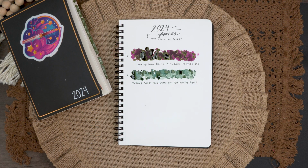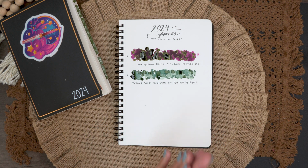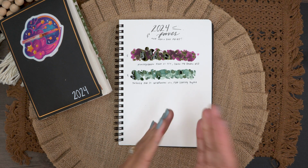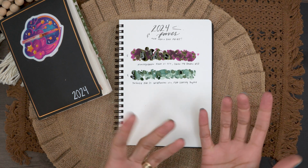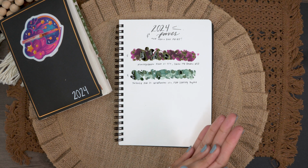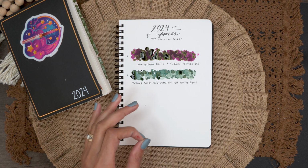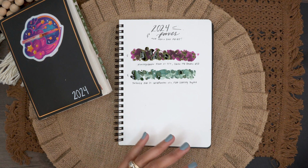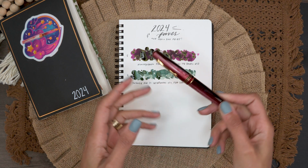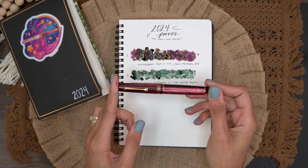My number 3 pick was originally inked up in August, and August was when I had the most pens inked up because of Stationery Fest and just traveling to different pen things, and I wanted to have a lot of pens inked up. So this one was a standout in that large lineup and the large lineup from December, and that is the Leonardo Momento Zero in the Prunia colorway.